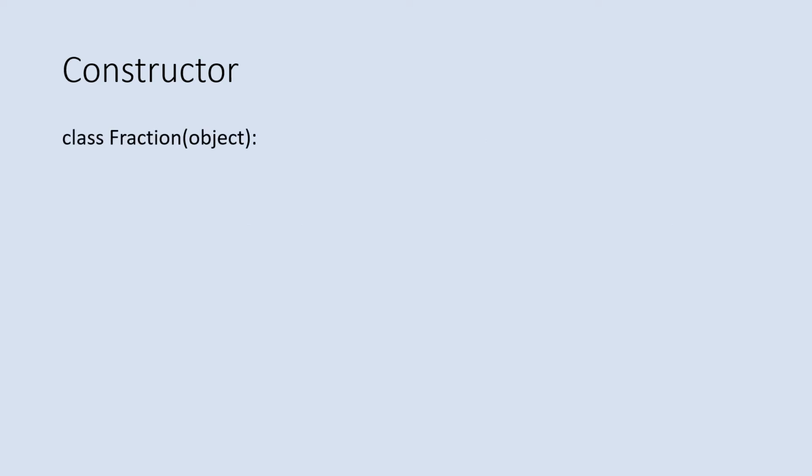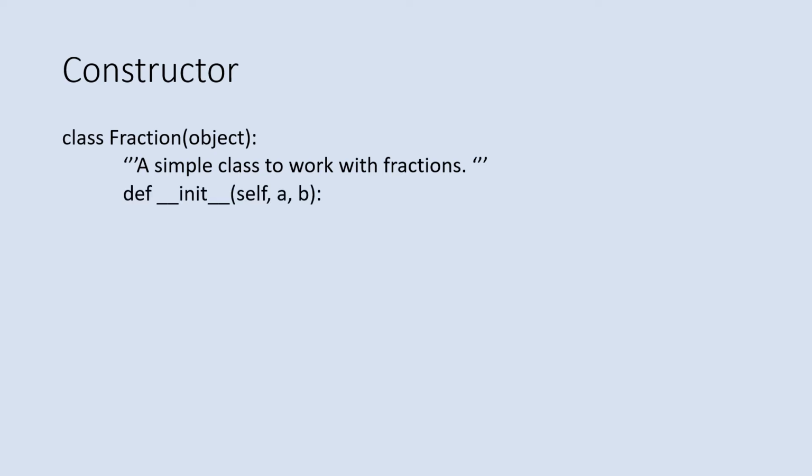So let's look at a different class, and now let's do something more mathematical and think about a fraction class. So it's going to start off the same, and we have, in this case then, rather than dog, now we're talking about fraction, and again our docstring describes what this class will do. In this case, the constructor will have 2 numbers that we will need to give. When we create a fraction, we give it the numerator and the denominator.